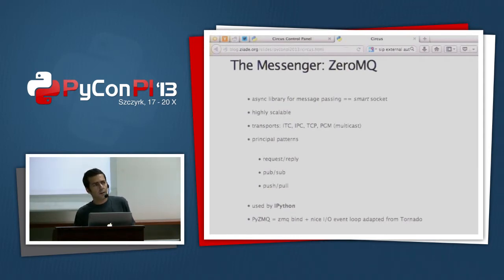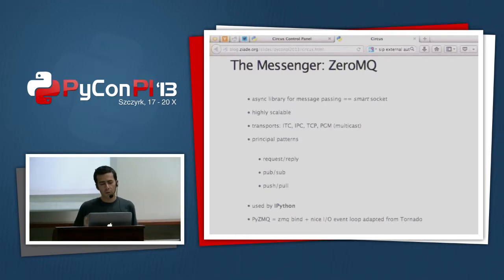Basically, they took the Tornado event loop, stripped it to a very simple version of it, and added it in PyZeroMQ. So building a PyZeroMQ application means that you just run a Tornado loop, plug all your ZeroMQ sockets, and build some code that reacts from the loop. And since it's used by IPython, it's pretty robust, it's pretty fast.